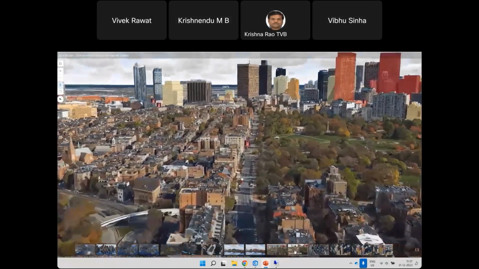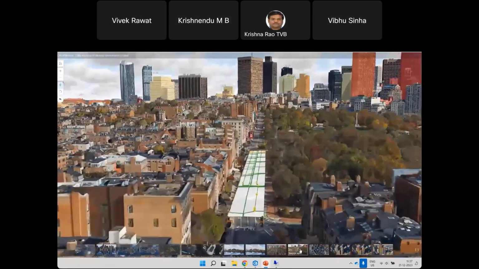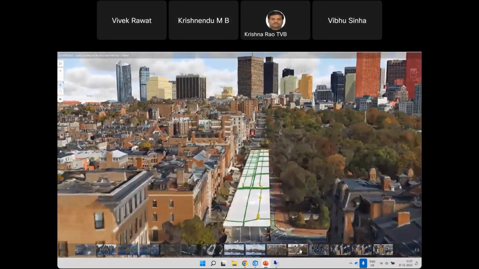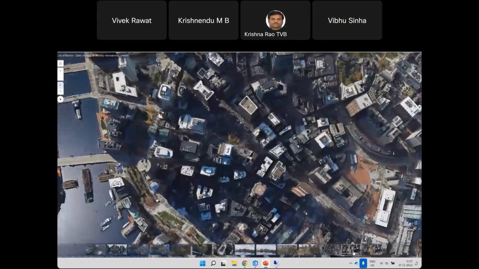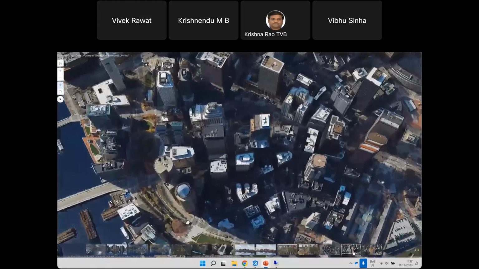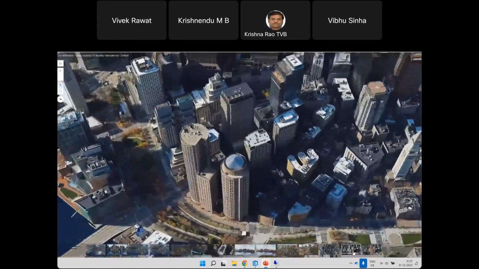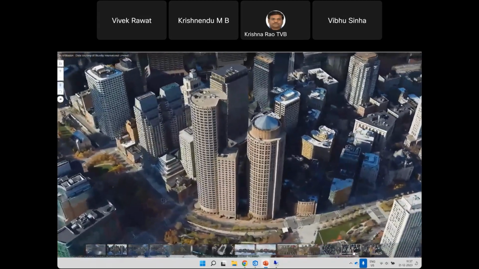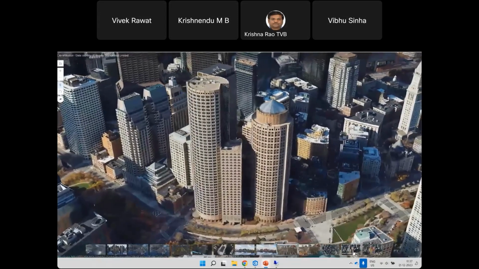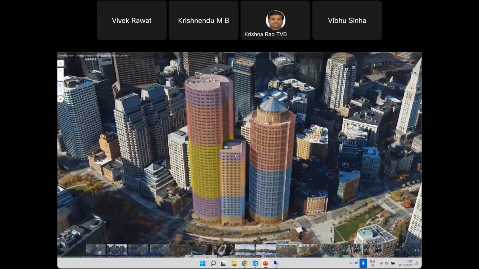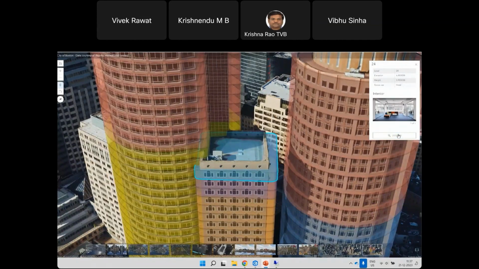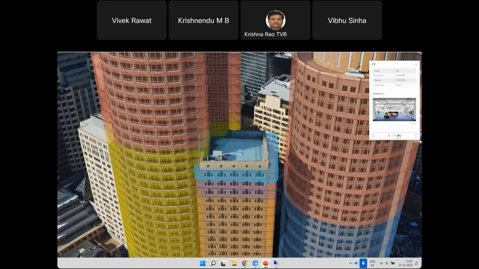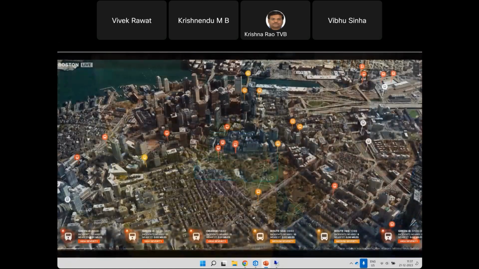Here we are showing the underground sewerage system and where the manholes are, from the upper perspective. And moving on, in this building we can see how exactly it is used from the inside with different colors. This color is for this particular hotel, the space use type of this particular color. This kind of information we also get.